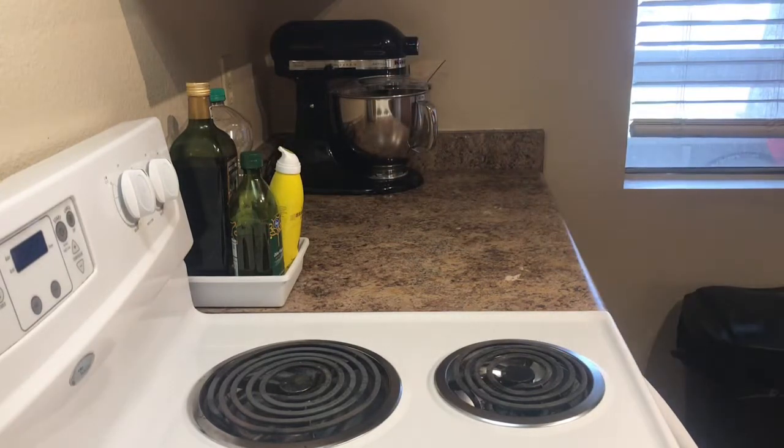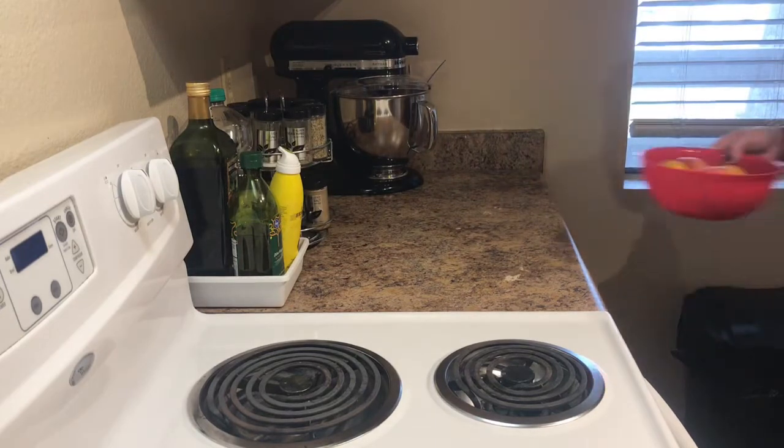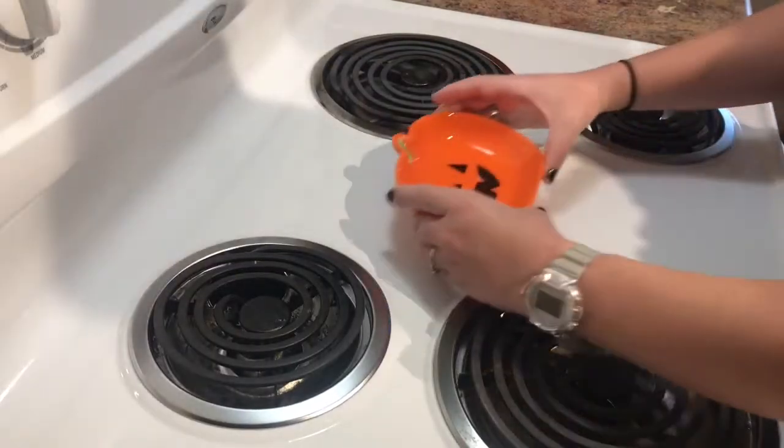One thing about our apartment is that there's not a lot of extra counter space for decorating, and that's just one complaint I have about living in an apartment. If you're going to decorate, you just have to make the best use of the spaces that you have.